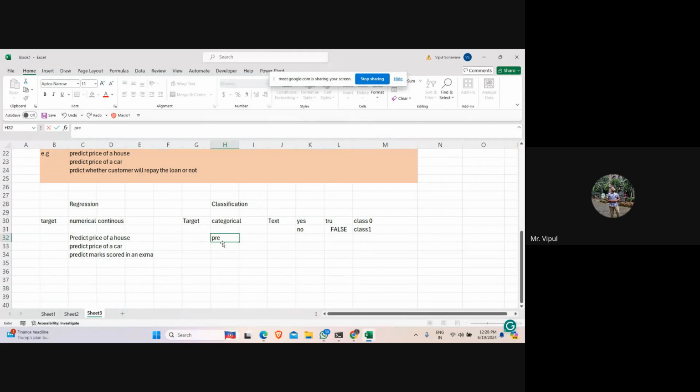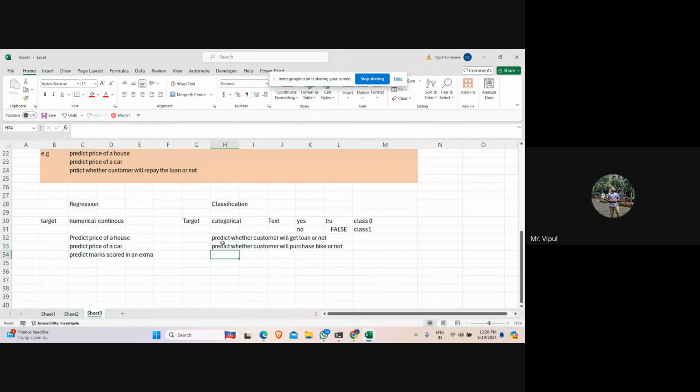Let's say example is predict whether customer will get loan or not. Predict whether customer will purchase bike or not.